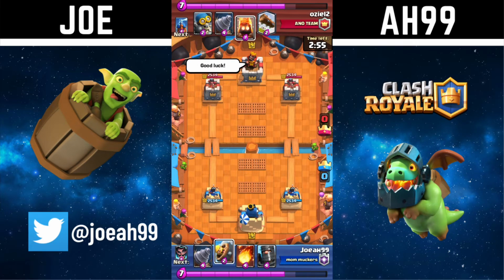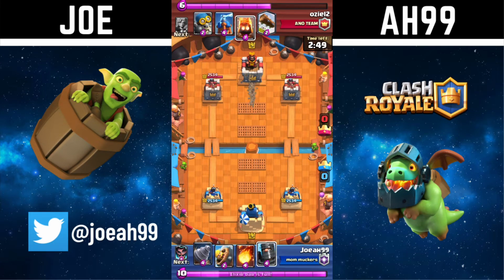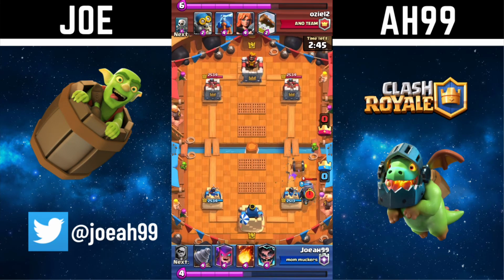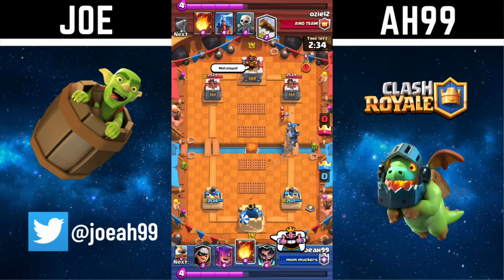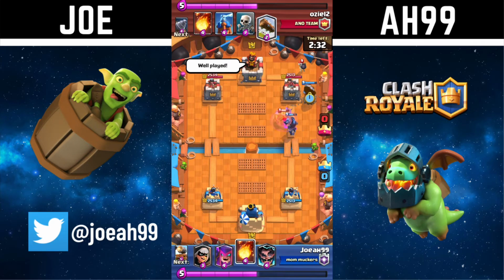And then right here, final match of the video. Going to be against the all too commonly seen Drill cycle deck with a Fire Spirit and the Bomber. So he's going to have a really cheap cycle with Valk and Bomber against our slower cycle Drill deck. So you might be thinking this is a bad matchup for us because of that. But no, we got the Fireball there to knock back his Valk and kill the Bomber. So yeah, it's not that bad of a matchup for us at all.